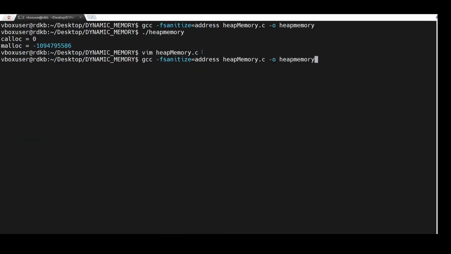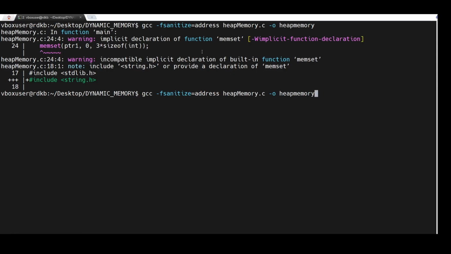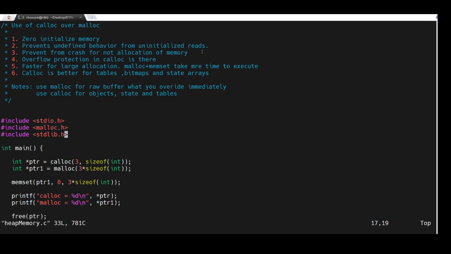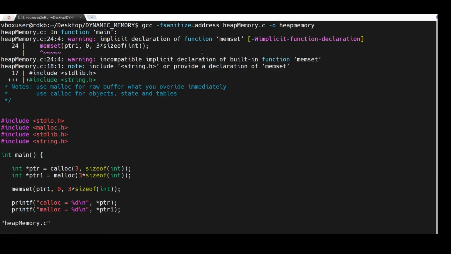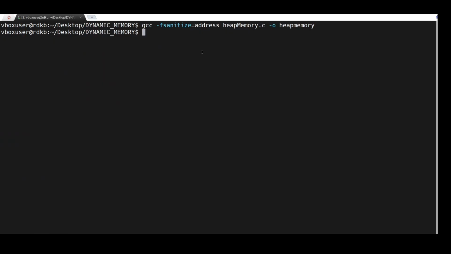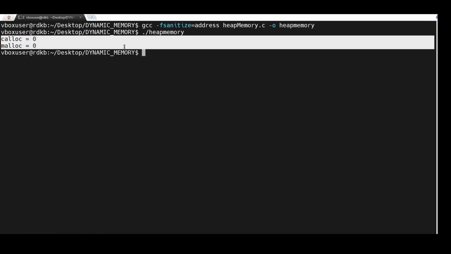If I compile it again, it says we should include string.h for memset. After including it, no error, and now we are getting zero in both. So to make malloc behave like calloc, we should flush that memory using an external API like memset.